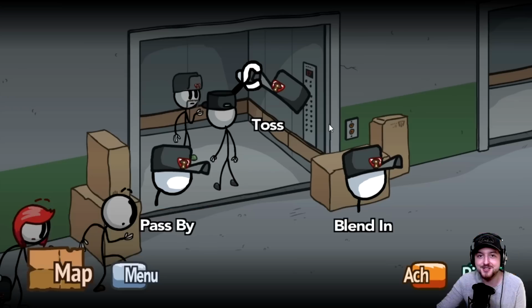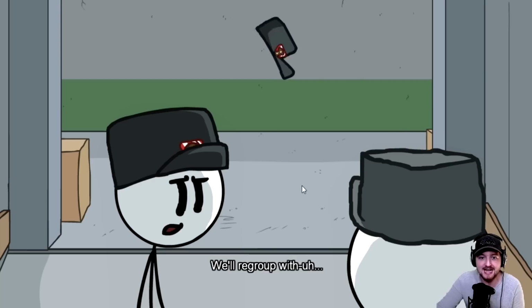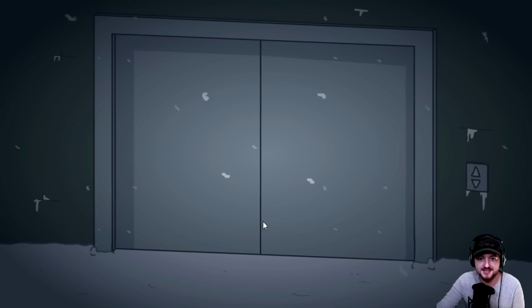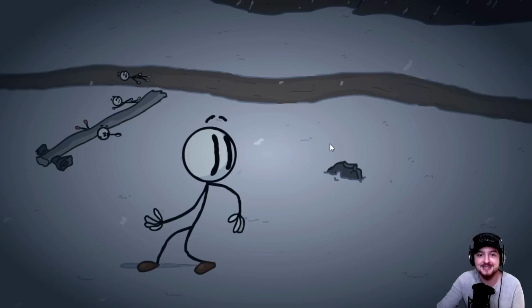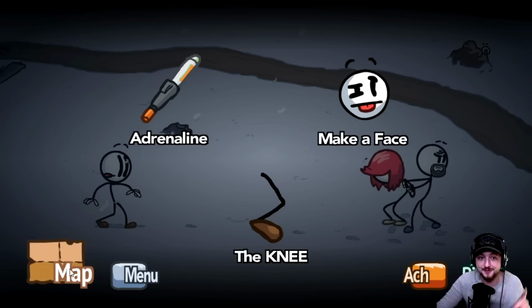Okay, next one is in two elevators, and we've got three choices here to pass by, blend in, or toss. And so we're actually going to toss the hat, but once again, we have to be really, really quick. Where is he? We have to be quick. There, right in the middle of the screen. Oh, I missed it. No, I think I got him. So yeah, standing right in the middle of the screen with a suitcase, there is a dude. It's really hard. You've got to be super duper quick. But yeah, that is the second one that we need to find.